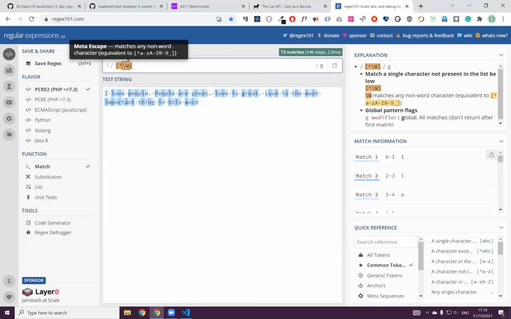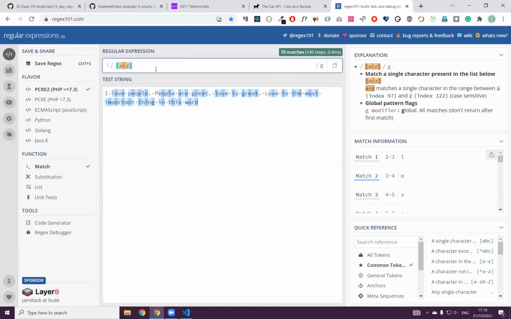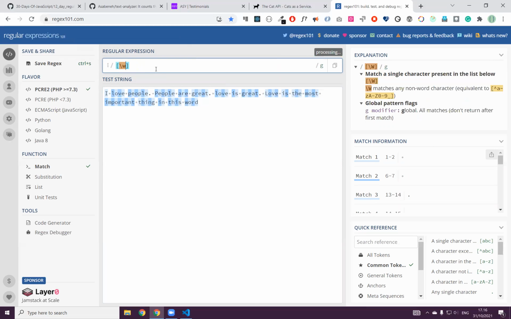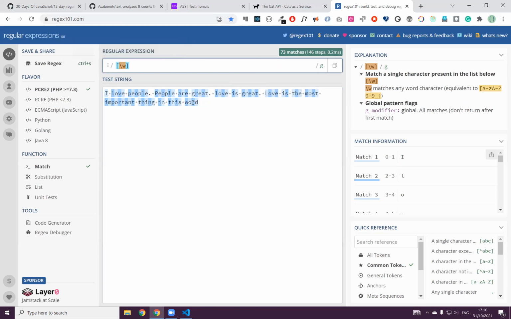So now let me just also now A to Z, as I said, A to Z or a to z. So a short version of this would be slash w, because now if we use slash w, it means we are not talking about the character w, but this is a special character. Yeah. So that means any character.